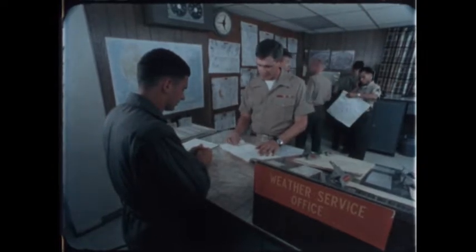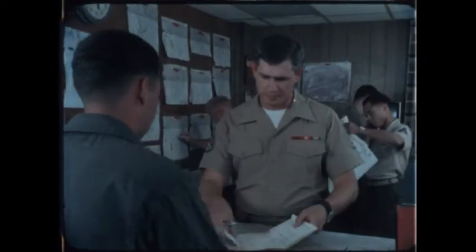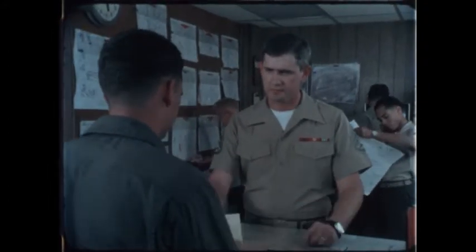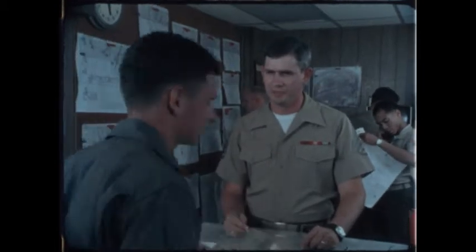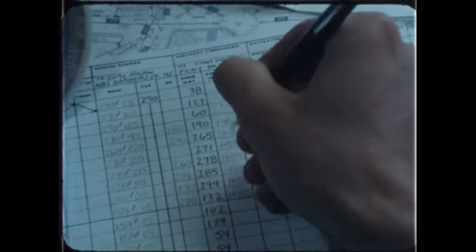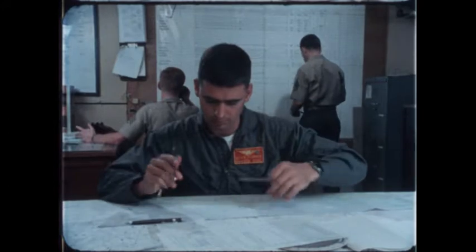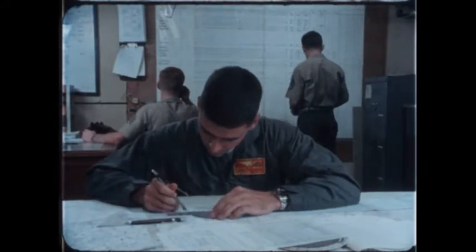From there on into Hawaii, you may expect northwest winds about 50 knots. Okay, that sounds pretty good. This is your copy — have a nice flight. Thank you very much. During the flight planning stage, I used this weather information to come up with a total time en route, and I'd determine how much fuel will be required to fly the mission. After I finish the flight planning stage, I brief the pilots on the mission.